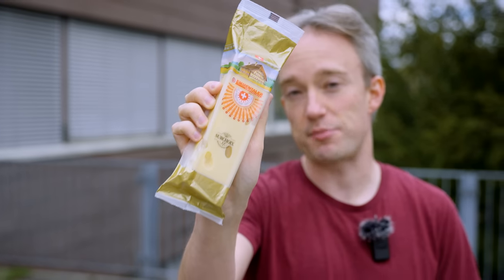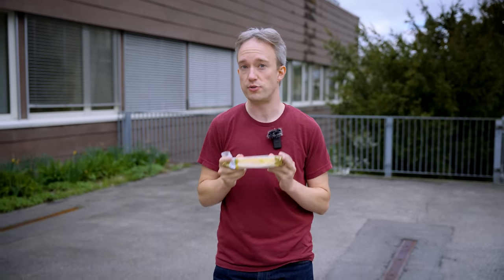For almost a century, it was accepted that the holes in Swiss cheese came from carbon dioxide produced by the fermentation bacteria that convert milk to cheese, and that that just sort of happened automatically. That's written in countless articles, it's what's all over the internet, and it's almost true.